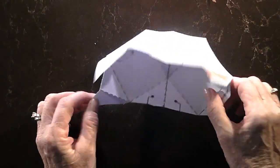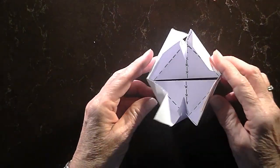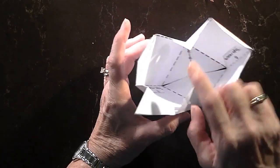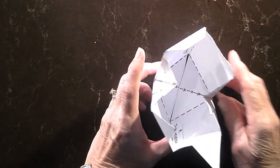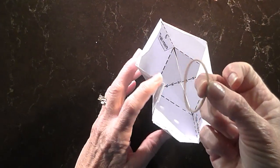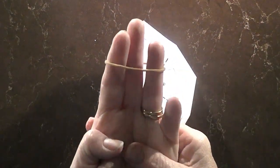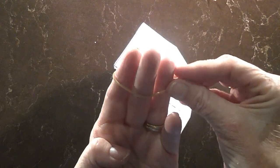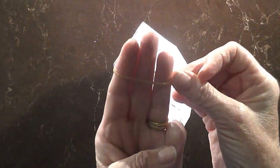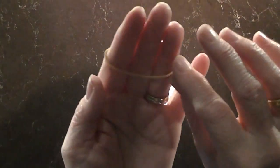Okay, sticking that down. Right, looks a bit crazy, I know. So the next thing we're going to do, because I've actually folded it mountains and valleys as I explained earlier, it's pretty straightforward. This is a little band, and the band needs to be about 3 fingers wide. If it can be a little bit smaller, that would be great, because you'll find that it will pop beautifully when it's pulled out.